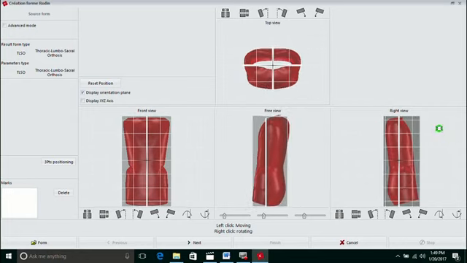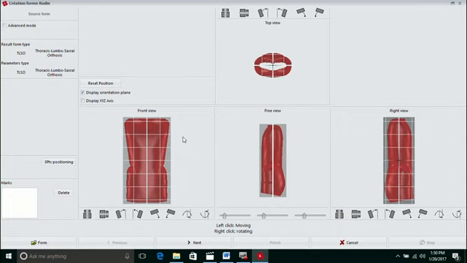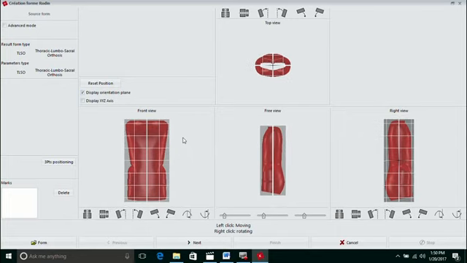If you get the model in a little bit of a crazy direction, you can always go back to your reset position. That's this button up top left here, and that'll bring you right to the original import. So click reset, that snaps you right back in. You can also zoom in and out with your mouse wheel. Once you get your model aligned, click next.